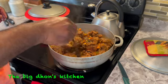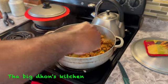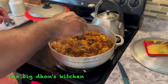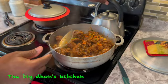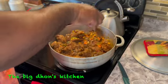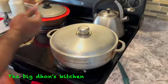Yep. Get all that sauce on there. Make that chicken nice and moist. This is fried chicken done the Big Don's way. All right, so actually we'll put a little bit more water in there because all that flour that's on there is going to suck up all the sauce. A little bit of water in there, and we're good to go. We're going to let that sit, ladies and gentlemen, for a few minutes, and then we're going to turn off the stove. Let it sit for about a minute or so.